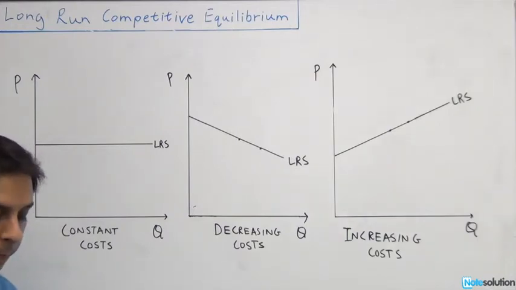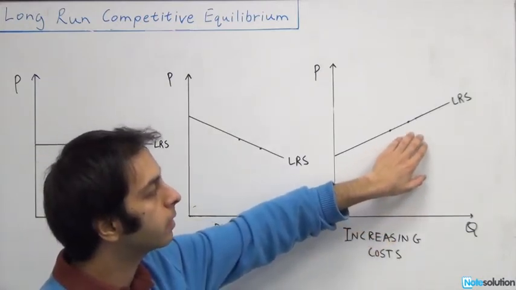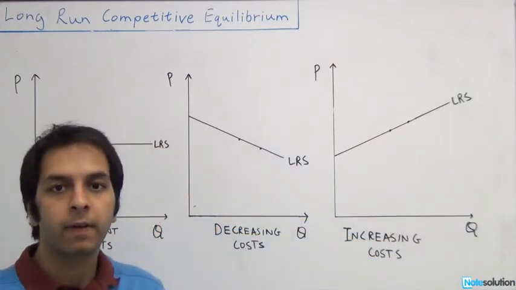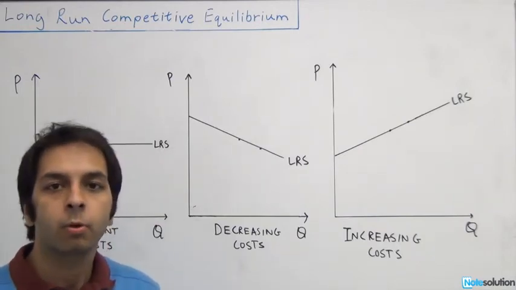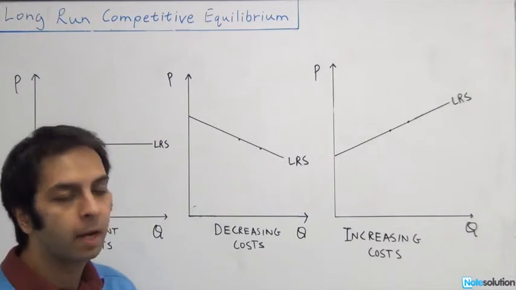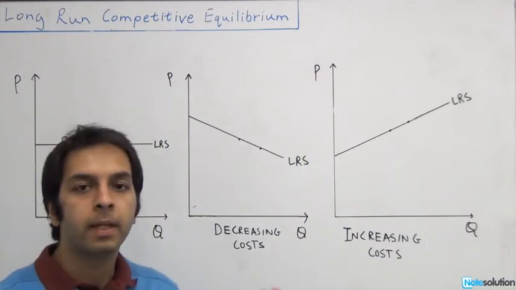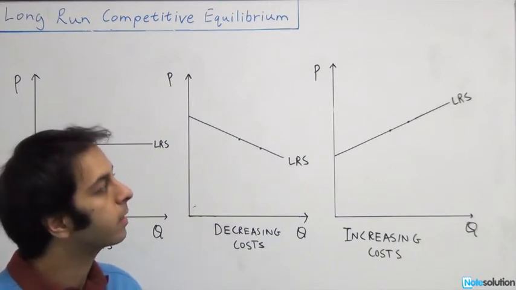Part D says may be upward sloping if some resources are available only in limited quantities. Now, if some resources are available in limited quantities, that would mean that each time you produce something, it becomes more and more costly, just because the factor that you're using to produce them is depleting or is decreasing. So for example, if you had a natural resource that you use to produce your product, and each time you produced the resource depleted, and so you would sell it at an even more expensive rate just because of this scarcity of the factor.